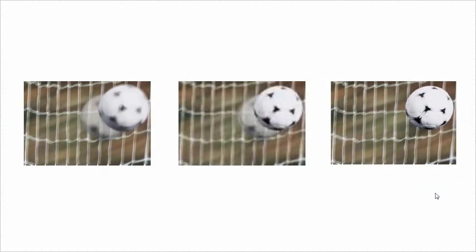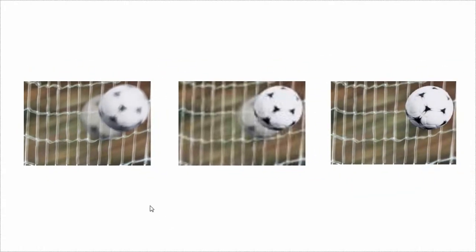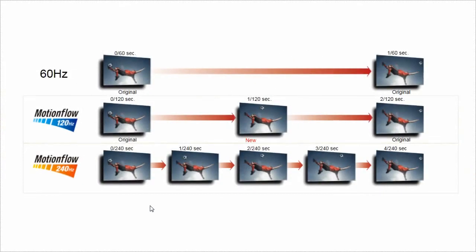These are the problems that we are solving. Looking at the first frame, we have judder which gives us ghosting and blur because the ball is spinning and moving. By adding extra frames and doing image blur reduction, we get a nice crisp frame — the basis for motion flow 120 and 240. We take the original frame every 60th of a second, sharpen both frames, do the image processing to get them as good as possible, then in motion flow 120 we add a single frame in the middle, and in motion flow 240 we add three frames in the middle.